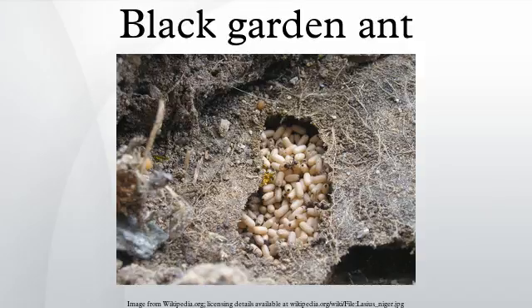Ants mate on the wing, so flying ants are males and immature queens. Mating or nuptial flights of Lasius niger usually occur around June to September throughout the species range. In North America flights usually occur during the autumn, whereas in Europe they generally take place during the hot summer months of July and August. Flights can contain thousands of winged males and females. Disparities between local weather conditions can cause nuptial flights to be out of phase amongst widespread populations of L. niger.